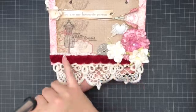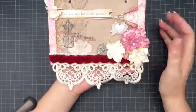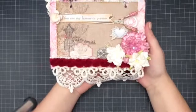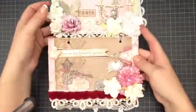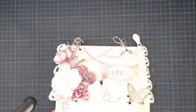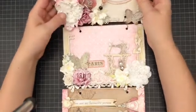I used some of my rosette trim with a pearl trim as well, just to link it all in together, and I'm so pleased with how this turned out. I really, really am. I think it's absolutely amazing. I love how shabby chic it is, and I just love how everything gels together.